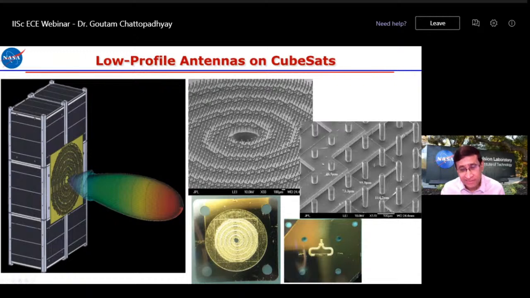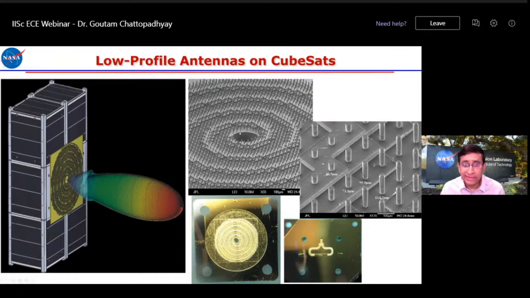This is a metasurface antenna, an all metal structure. In space, all metal has a lot of advantages because dielectrics can actually charge up. So if you can avoid dielectrics in space, there are advantages. So we thought about an all metal structure. This is a 300 gigahertz fakir bed metasurface antenna.